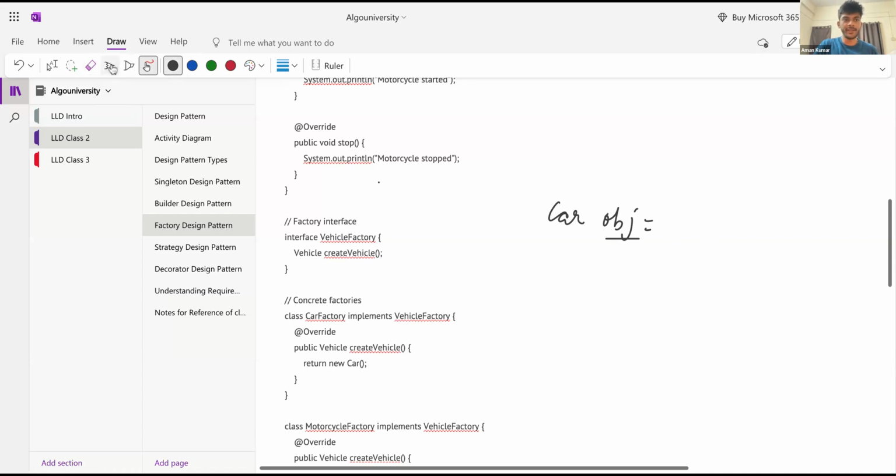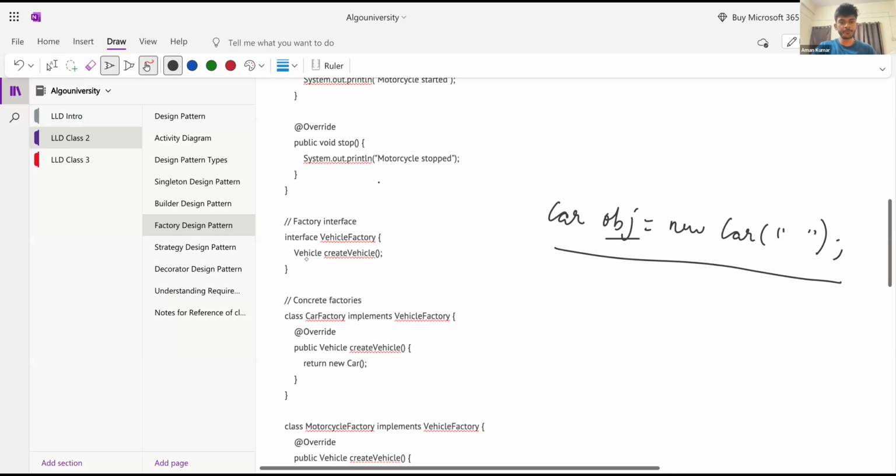We want to delegate it at runtime, to a factory class, instead of calling new car and then passing some fields. So for that use case, we have created a vehicle factory.